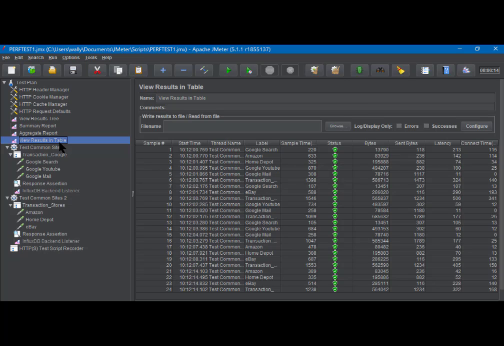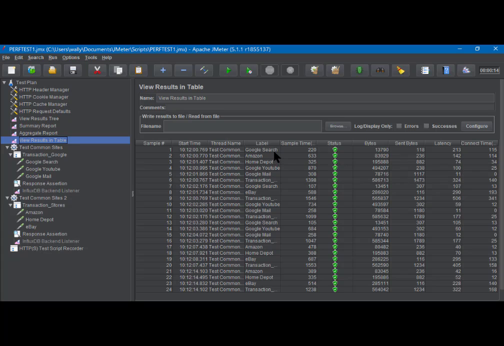So for some reason, it did not process the first 2 reports, summary report and aggregate report. I'm going to try something a little different there.